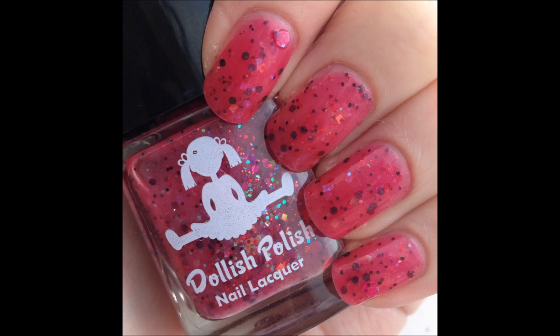It is a cherry pie based pink jelly, and then you have a mixture of iridescent small and square glitters, and then also black glitters. This is absolutely phenomenal. I can't describe it or make it translate into what you're going to see in the photo, so I'll just put a photo up now. This is Love Me Some Pie by Dolish Polish.